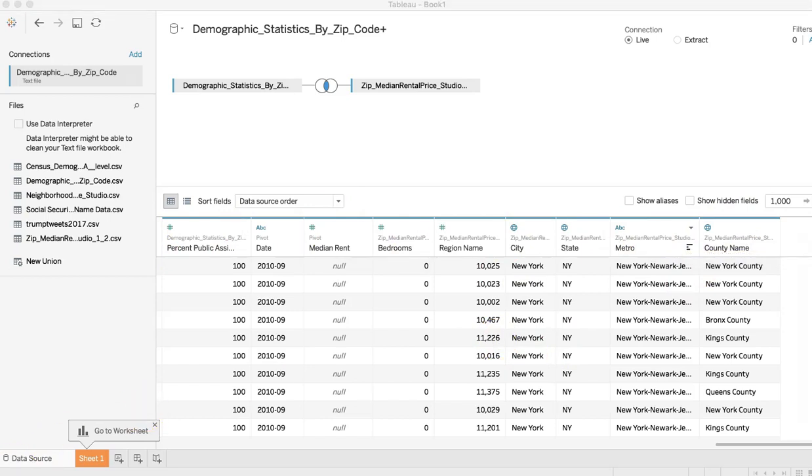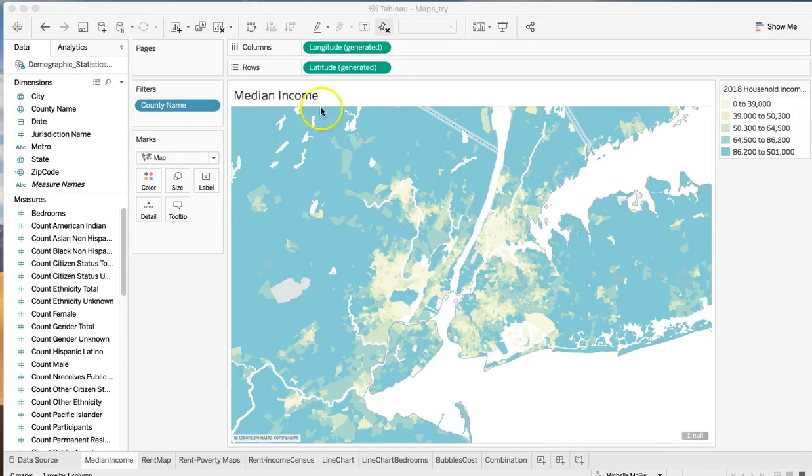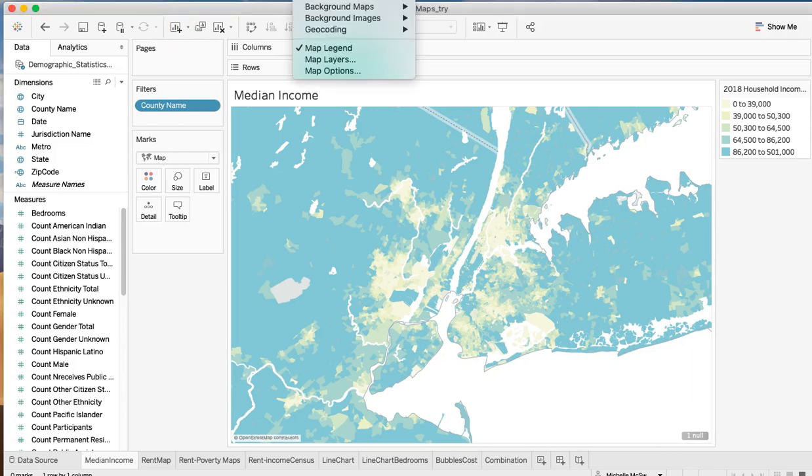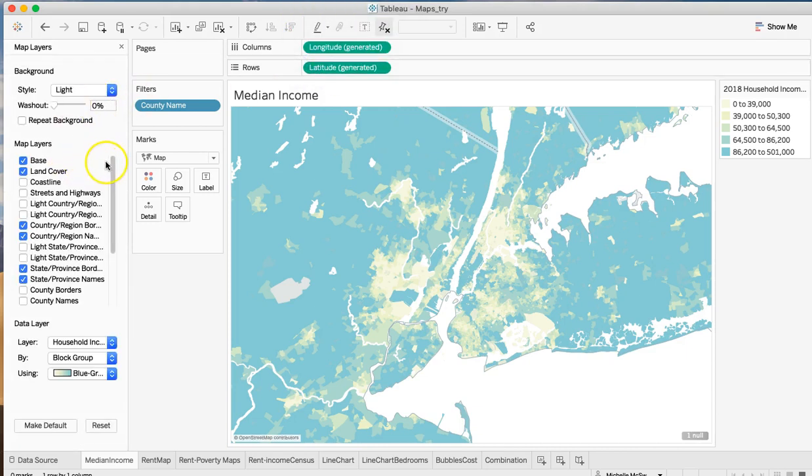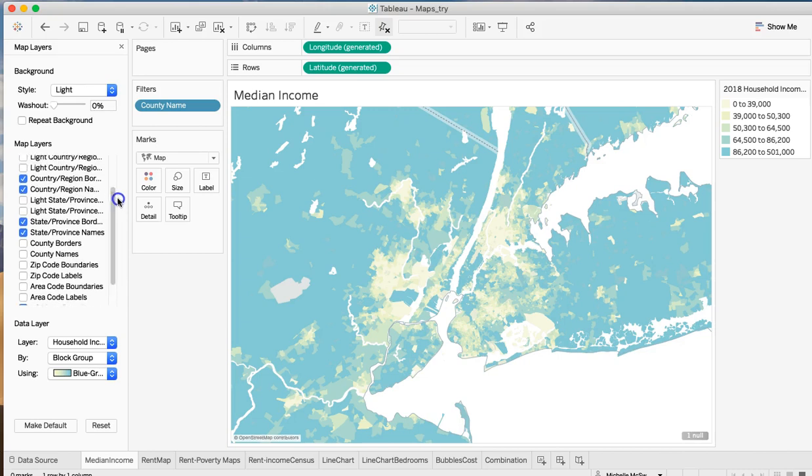All right, enjoy. So the first thing that we're going to do is look at just the household income of New York City. And this actually doesn't use our data at all. So this is something that comes pre-packaged with Tableau, which might be one of the most useful things. So we have this all the way up at the top, which I don't know if you actually can see it. If you go and click on map, and then you click on map layers, you get all of these map layers that come from the census. Which is really, really fantastic.